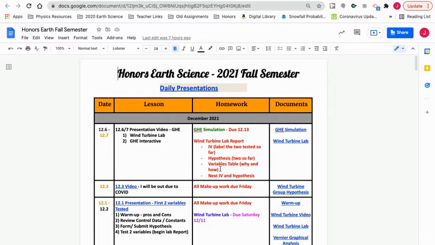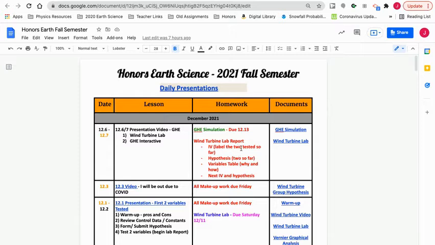And what I mean by that is, how did you know that the wind turbine was always 50 centimeters from the fan? What did you do to make sure that that was kept constant? So you need to identify that and write that out for me. And then the other thing is, come up with what your next independent variables will be and develop a hypothesis for those variables. So try to come up with two more so that when I return, you're ready to go on those two variables. Okay. So that's what the first part you should be working on.